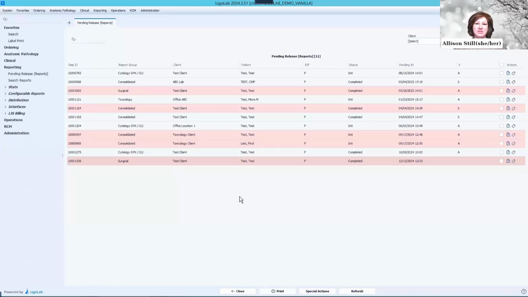But also, if that sounds like a feature you wouldn't use and you prefer them to just be released in a more timely manner, you can set that hold period to 0, in which case there will never really be cases here except for those that have an active hold.